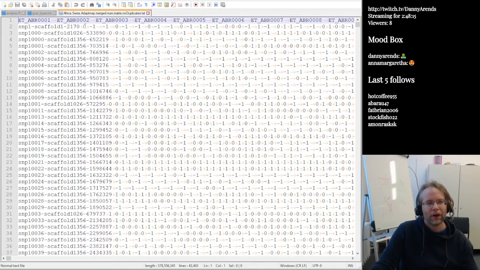the @abr0001 animal, had a zero, which means that it was a heterozygote. So it had an AT SNP. Then the next one here is also a zero, also an AT. The next SNP is a one, so that might be a GG. The next SNP, also a one, is a GG. Right, so these numeric codings are just codings that allow me to have a numeric value for the genotype.